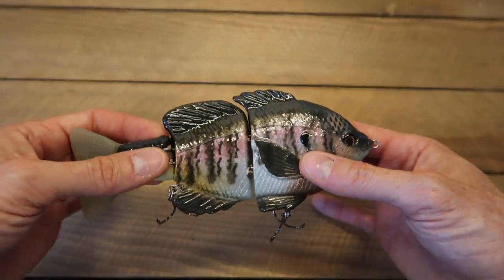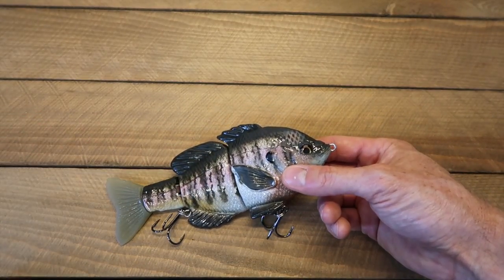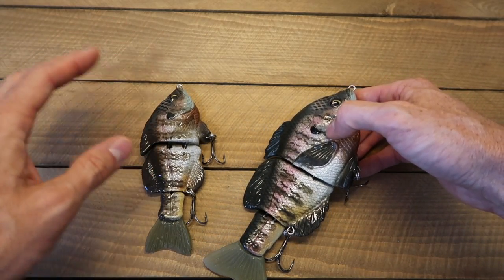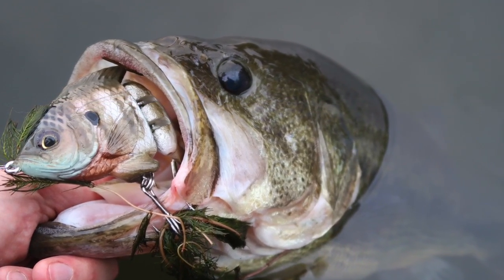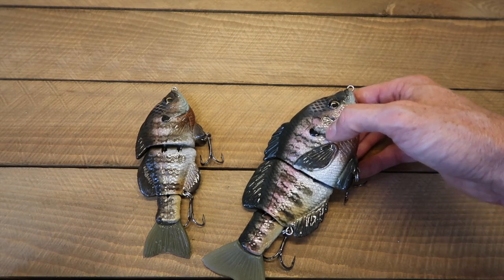This one right here, guys, I want to speak to the naming of it. It's called the Magnum Strong Gill. Where does that Magnum come from? Well, it comes from the fact that this was the one that's been around for years. A fantastic bait. I absolutely also recommend the Hardgill Premier Bluegill Swim Bait. I mean, again, just look at it. It looks as close as you're going to get to the real thing in a hard-bodied bluegill swim bait.